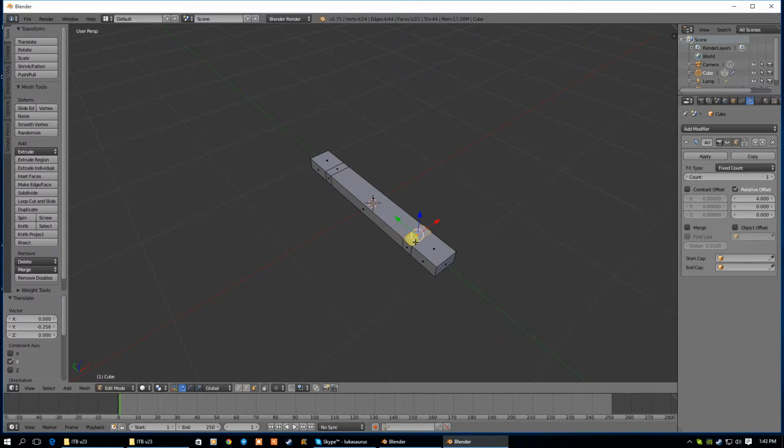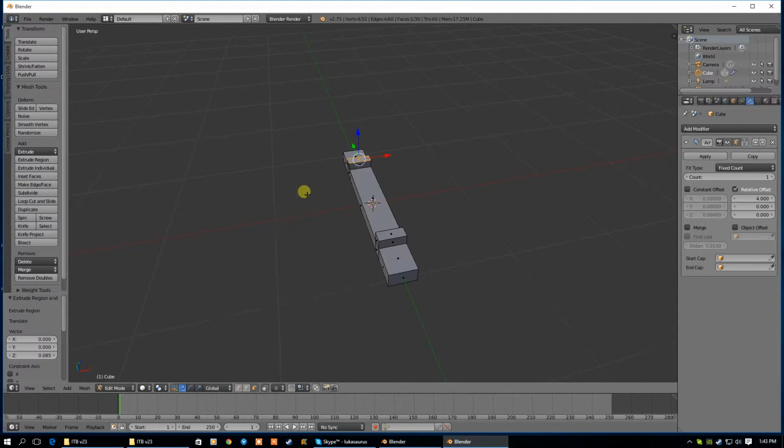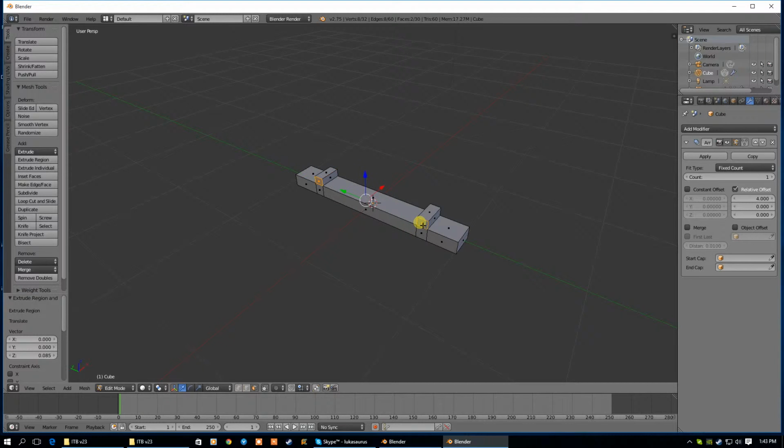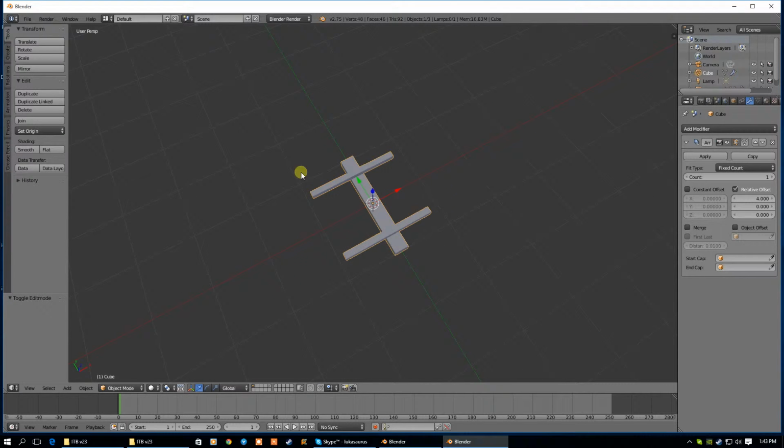This part's pretty easy. I'm going to extrude this up and I'm going to extrude this up the same amount. Oh, actually it doesn't really matter, just as long as it's visually pretty much spot on. And then extrude these that way and extrude these that way. Okay, so if I go back to this object, if I then use my array count, I don't want that, I want that to be set to 1.